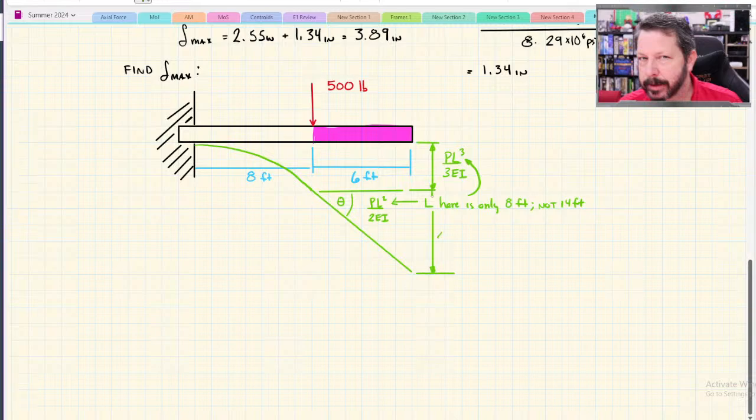That part is going to equal, and it's another one of those, we're going to cheat a little bit. You could use a triangle. You know, we have theta there. We have a right angle triangle, and so we could use a calculation like that. But what we normally do, since these are generally small deflections, we can just say that this is essentially just the arc length. And in this case, R is the length of the part that's tilting down. So it's the length of the pink section, 6 feet.